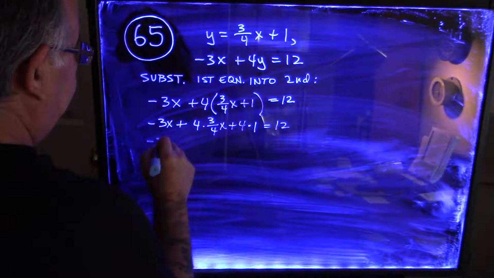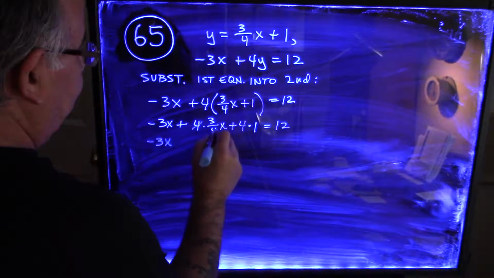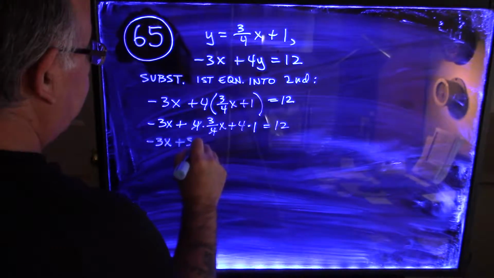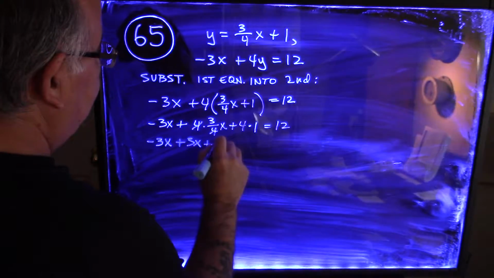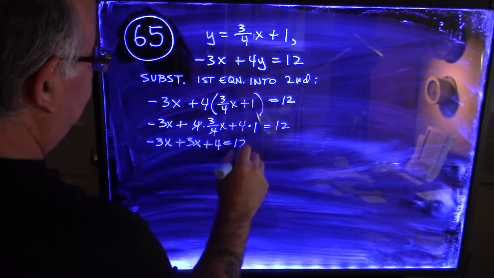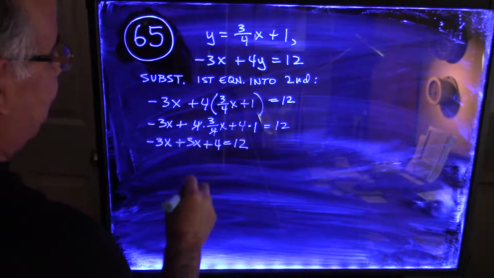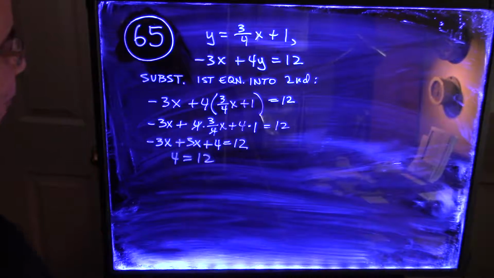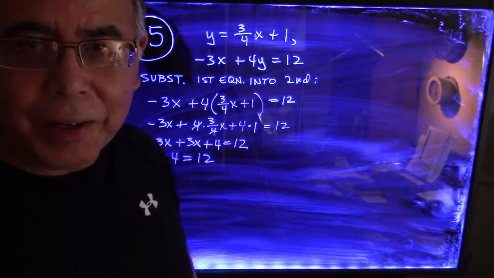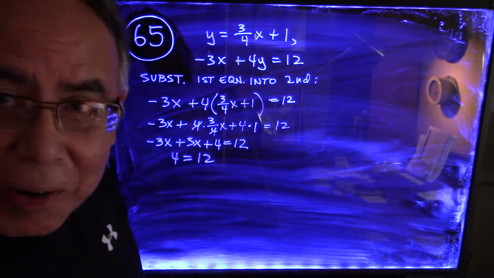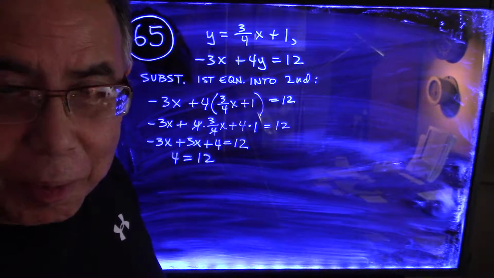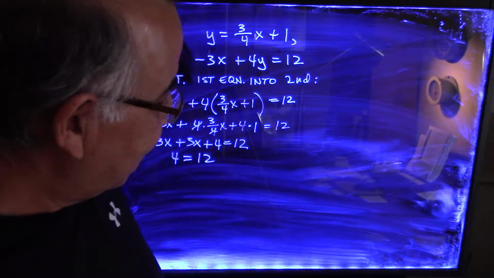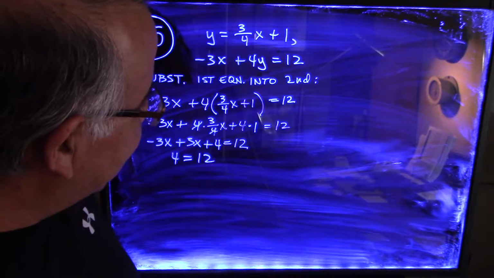So we've got negative 3x. These cancel, 4 and a 4, so you've got plus 3x plus 4 equals 12. And now negative 3x plus 3x is 0. So you got, well, looky here, 4 equals 12. How about that? You didn't know that, did you? I didn't either. Wow, we've discovered a new mathematical theorem. We should submit this to all the scholars, right, and let them ruminate over this.